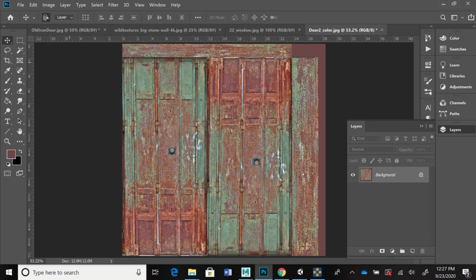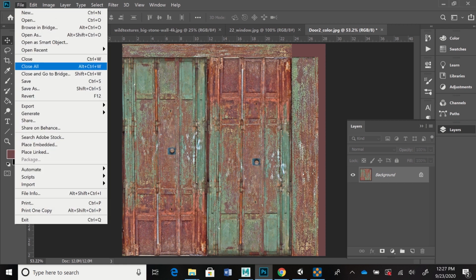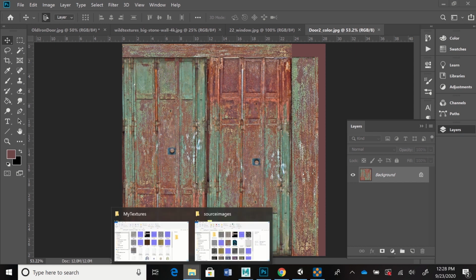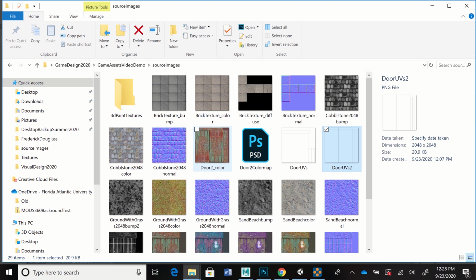I'll do a file. We'll go ahead and save it. It'll save over the old map, the old JPEG. And let's just take a look at that. So if I go back out, look at my source images, I should see it flipped on that source image. So it did take, and it does look like it flipped. And then we'll go back into Maya.